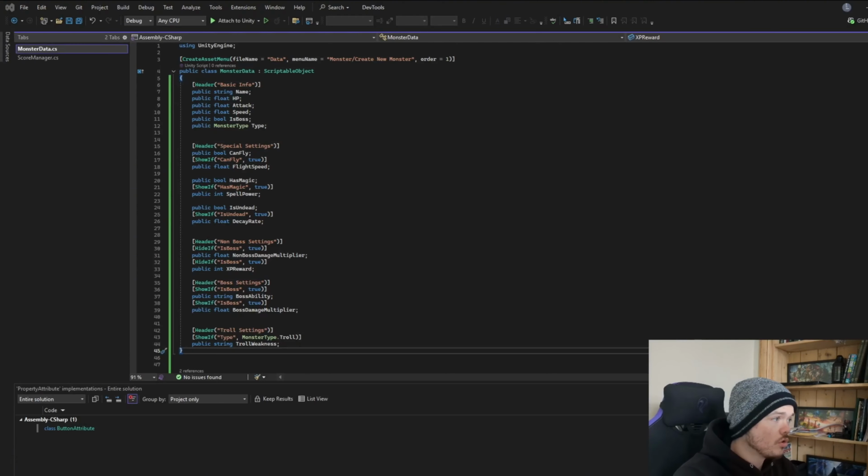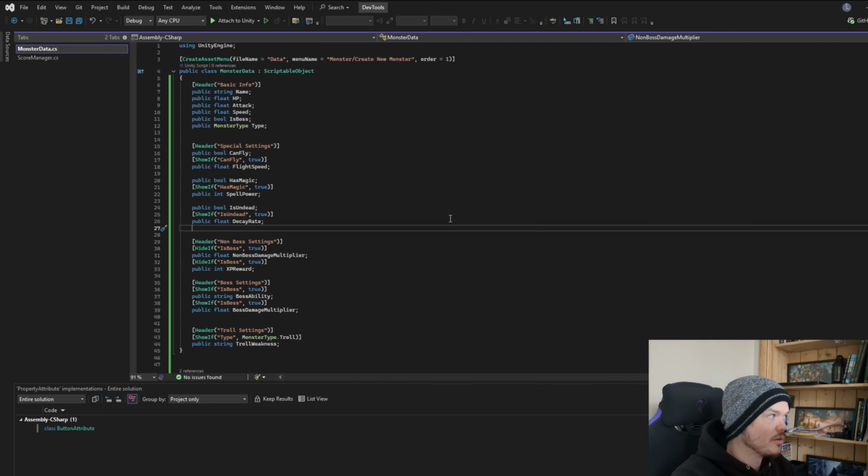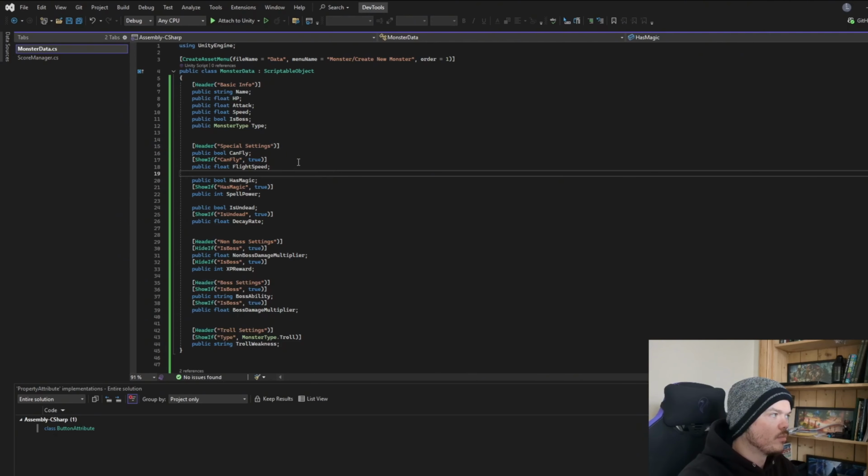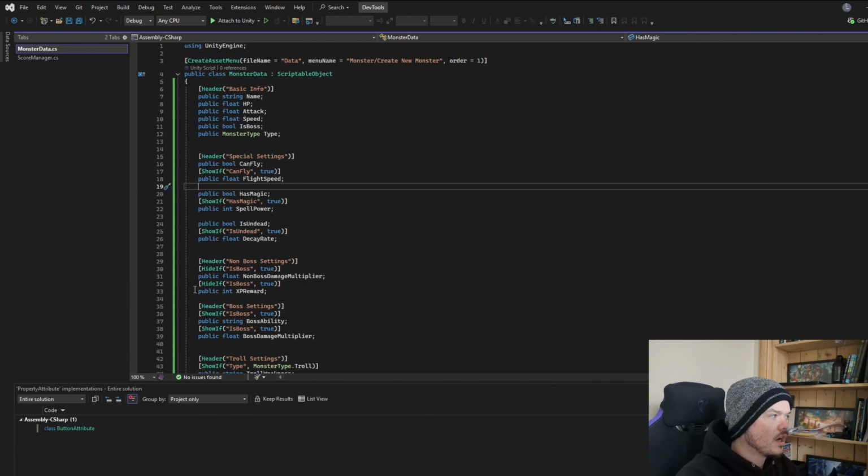So let me show you the code, just go through this dead quickly so you can get back to work. If you want to know how I got those headers showing up as well, that's not part of my tools, that's built in, so you just use the header attribute here, you just give it a title. So for what I've built, we've got the ShowIf, and we've got the HideIf.